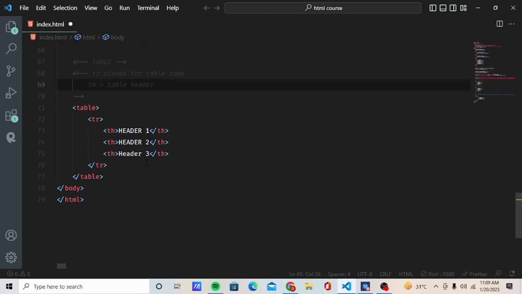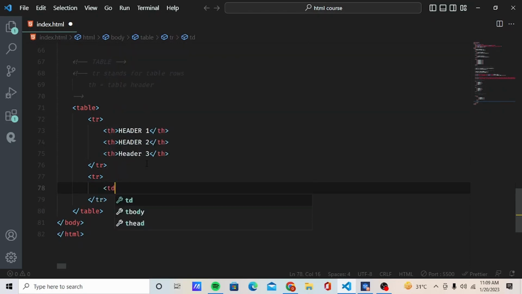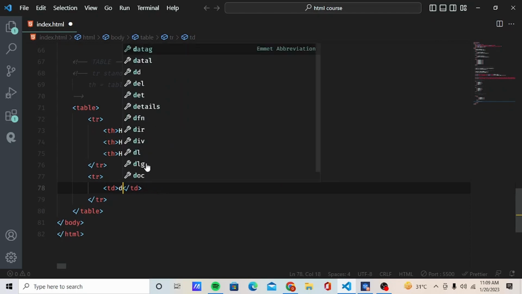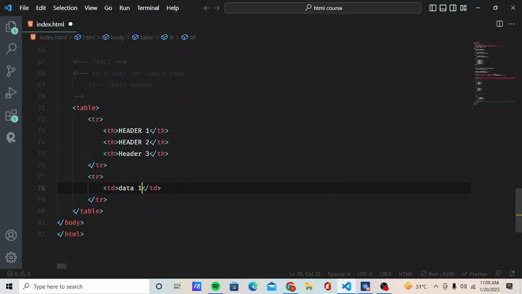All right. So the next thing is td. Inside of our table row, we can add td, which is the table data. So we'll create another table row, then inside of it, td. You can say email, but let's just say data 1. Let's copy it and paste it two times.